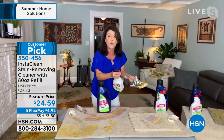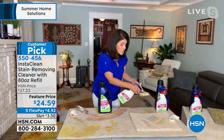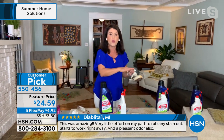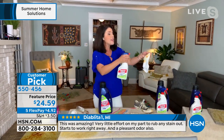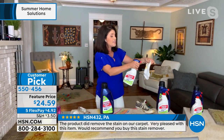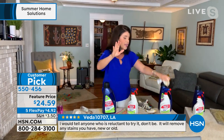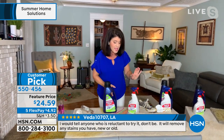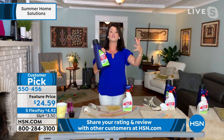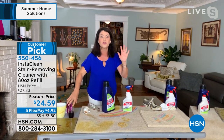The kids are almost out of school and they all want their white sneakers. There's not an ounce of bleach in this — it's just a true oxygen stain destroyer. I use it with my fingers. It's absolutely safe — you don't have to blot it, you don't have to do anything. It's safe for the kids or the pets. My whites are the whitest and my brights are the brightest and it smells great. This is almost three and a half bottles. Get it for your summertime.